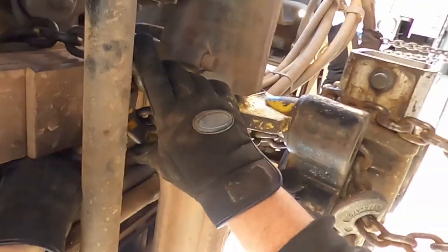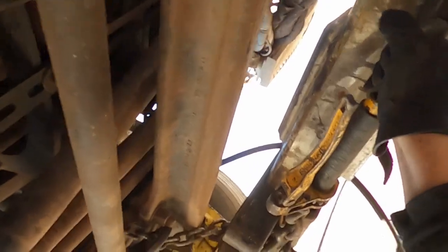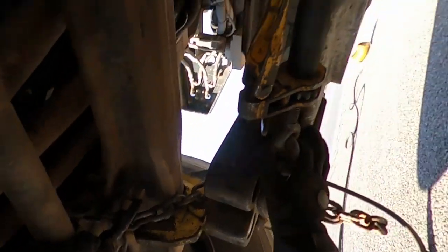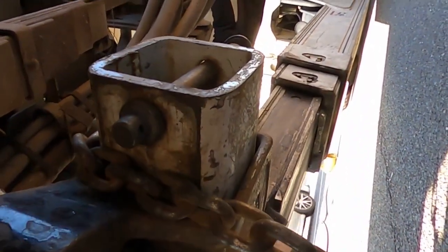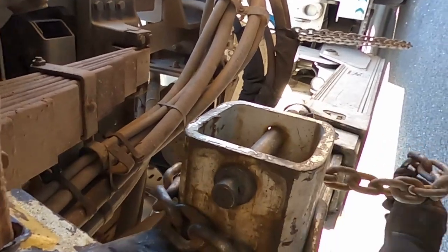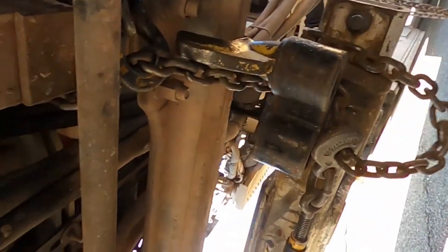Chains wrapped around the springs, down through inside the receiver and binded tight. She is not moving. I just run my slant up over the crossbar. I'm gonna grab over the front, pull your slack.